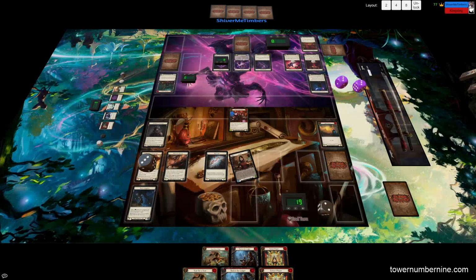So I think that's what I was thinking, but it does mean this turn is really unaggressive, so all I'm going to do is throw out a Coax a Commotion. Not a strong turn by any means. Not a strong turn at all.